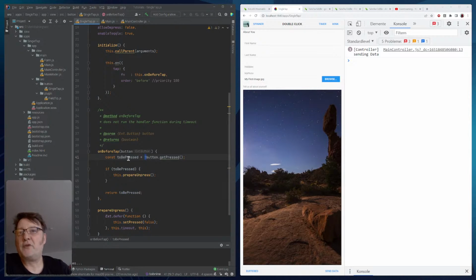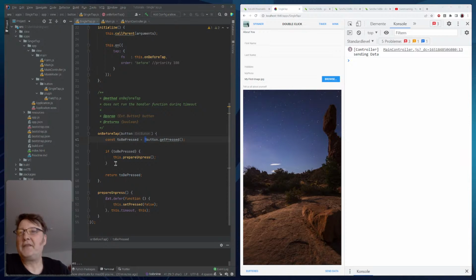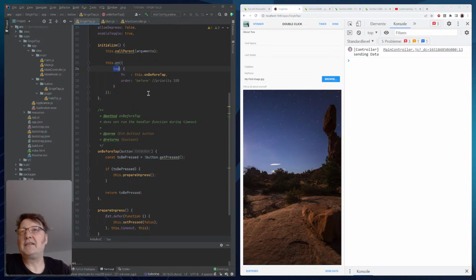If it is not pressed, then I allow it to be pressed to run this method, prepare unpress, with a timeout, and you saw that I set the timer to 3,500 milliseconds, and at that point I want to depress it again. Until then, I want to say return false. If it is pressed, I say return false, so that the tap event doesn't happen.